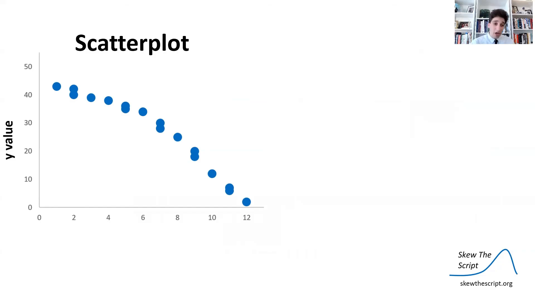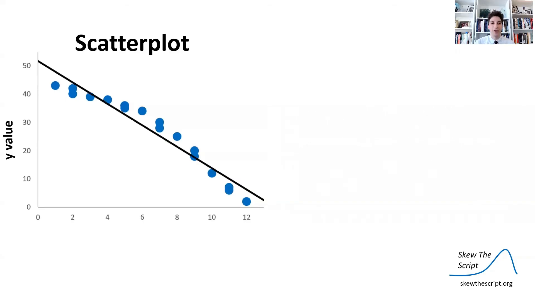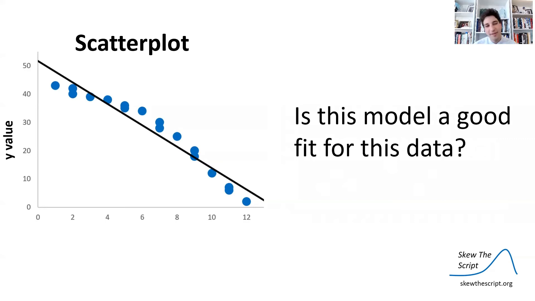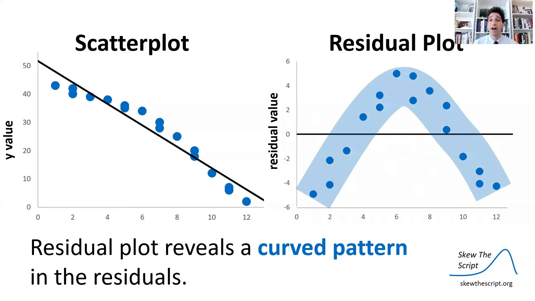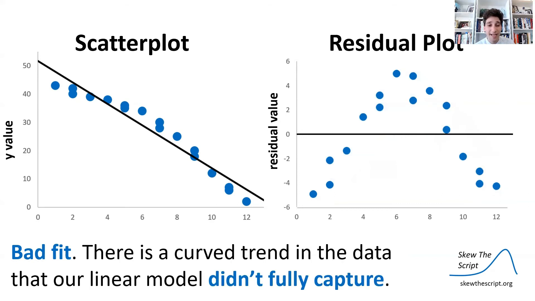Now let's take a look at another scatter plot. This also looks like a strong negative, maybe linear, trend downward, so let's fit a least squares regression line model to it. Is this a good model fit? To take a closer look we can plot the residuals. This looks strange — there's a clear pattern to the residuals. Specifically, the residual plot reveals a curved pattern: on low x values the data tends to be below the line (negative residuals), then above, then back below. There's a curve our model is not capturing, meaning our linear model is a bad fit for this data — there's a slight curvature that the linear model cannot capture, so there's structure left in the noise.